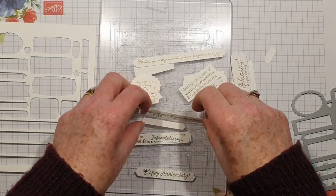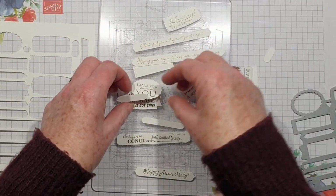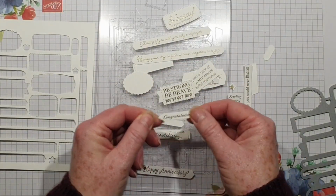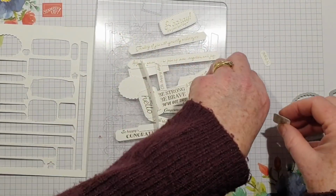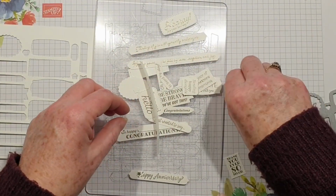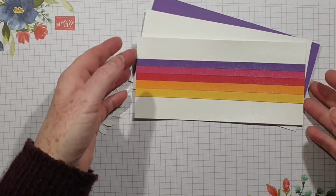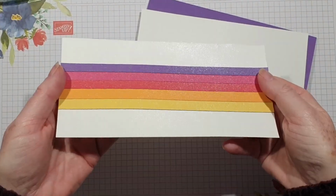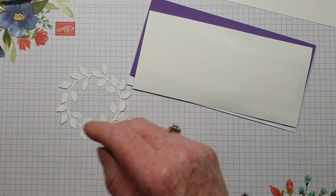I mean, I just think it's brilliant. Obviously, if you were just wanting one sentiment, you wouldn't have to do them all at the same time. But there we go. I'm going to put that in my little pot, and then I've got all those sentiments ready to go on projects. So that has now dried, and I don't know if you can see, it is so shiny. Very happy with that.